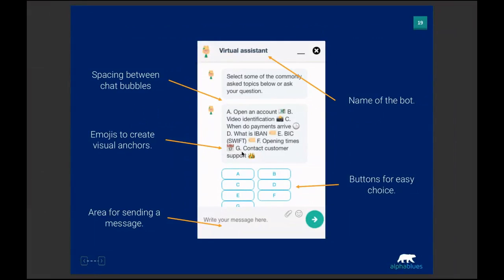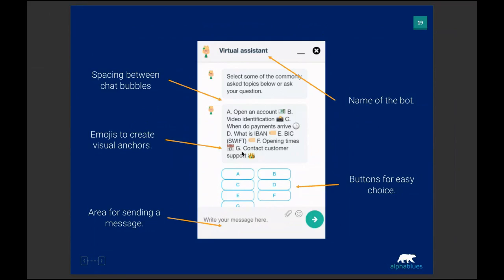Then think of using buttons. We provide both buttons and free text, because some people just like to interact through buttons, some free text, but buttons give an easy choice. So A or B, just click A. You don't have to go in and type B. You just click on it and you're done with it. It's the simplest way of interaction, right?